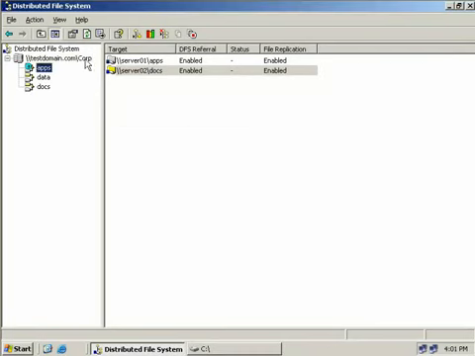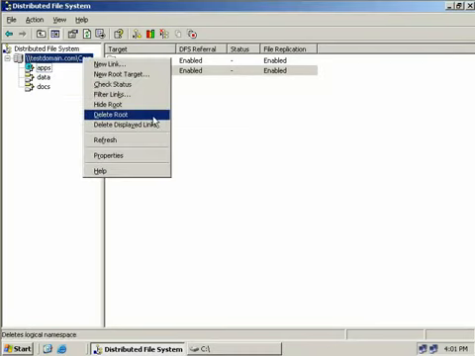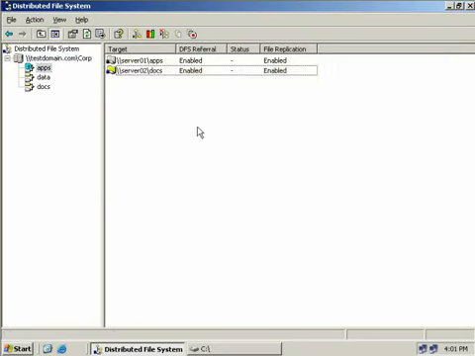Now again, we'll just go back and we'll right click. We can also delete our root, we can delete any of our displayed links, and of course we've got the properties which we've seen already. Now on our toolbar, we can also create a new target. We can check the status of our link, and that's what we did before when we actually checked to see if they are online or not. Of course, we can delete a link, we can also show our replication information, and we can choose to stop replication completely. Okay, that's the distributed file system.